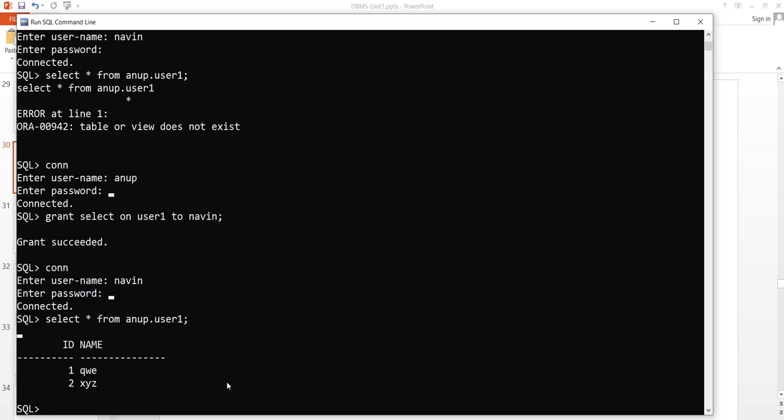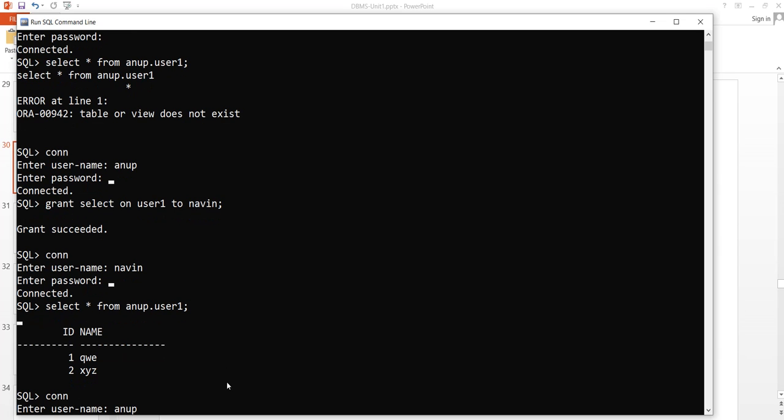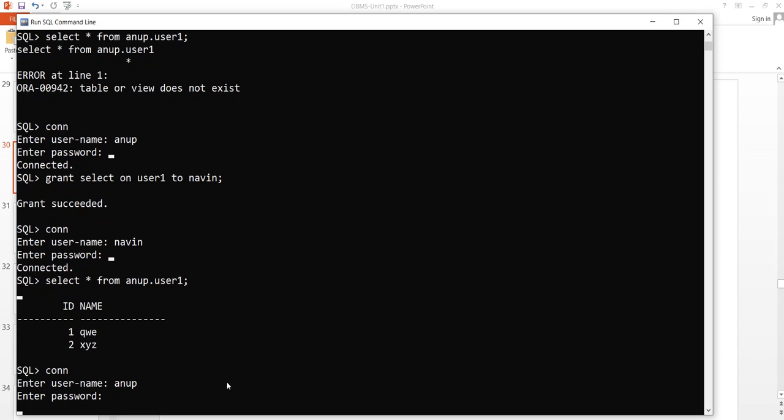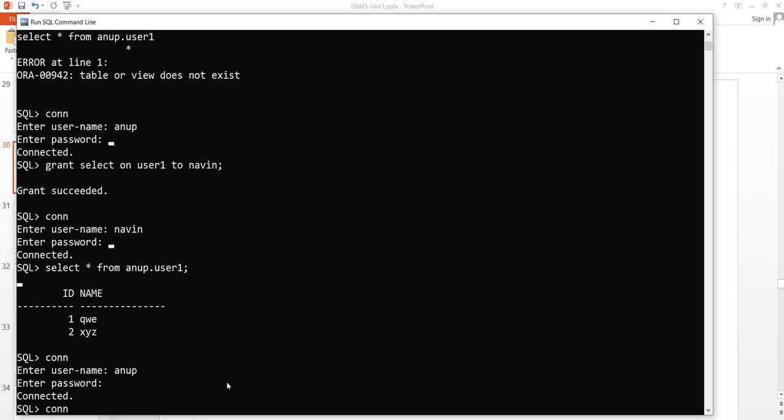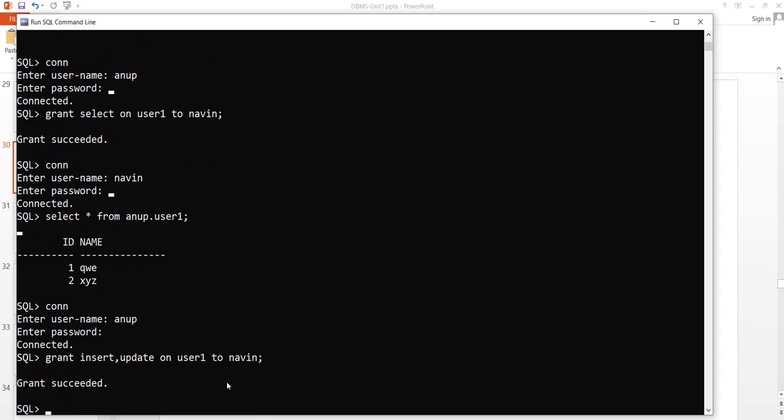Now let's do one more thing, that is let's give some more permissions to Navin. So I'll connect to Anup's account. So the permission which I want to give to Navin is not only select but insert as well as update on Anup's table. So both the permissions have been given.